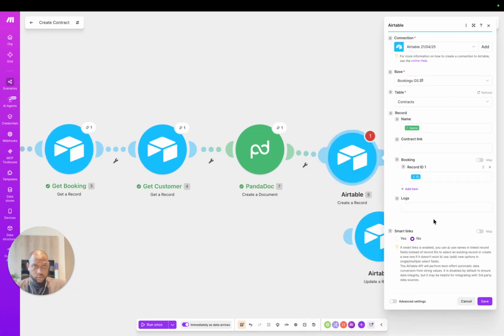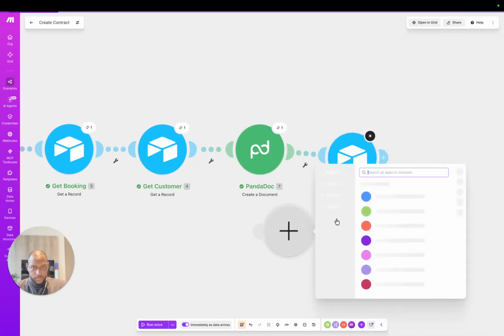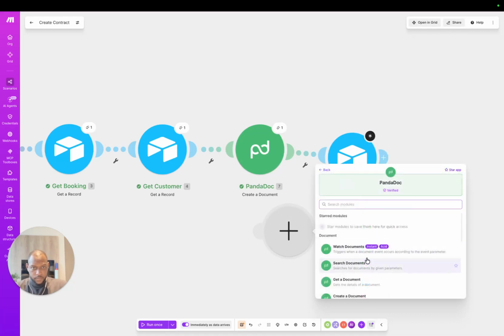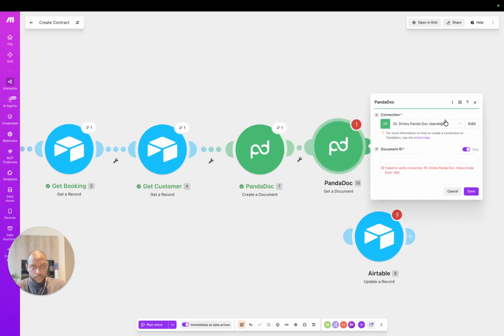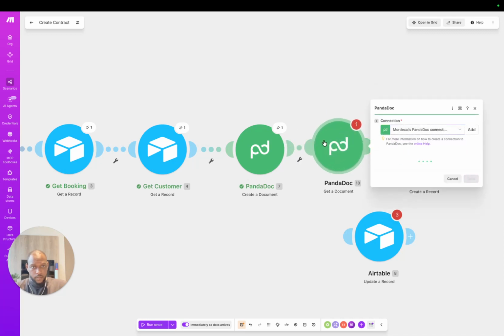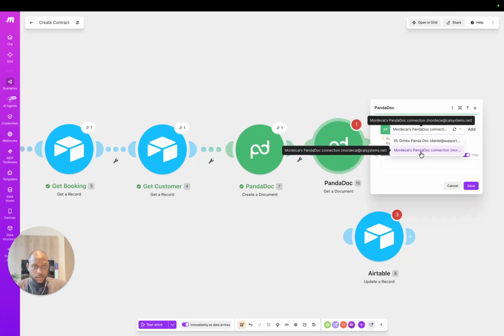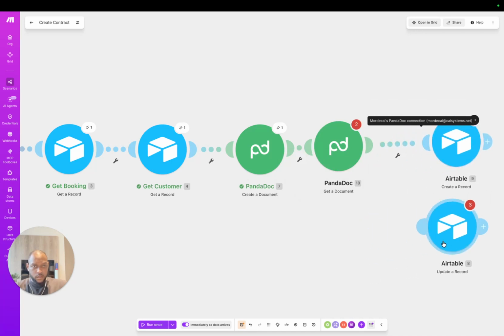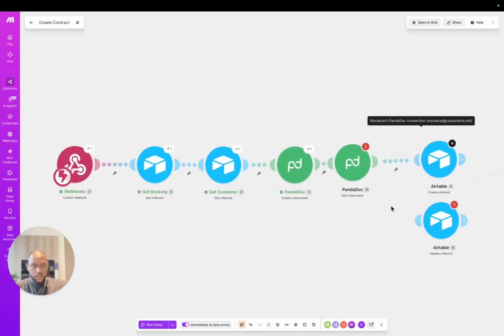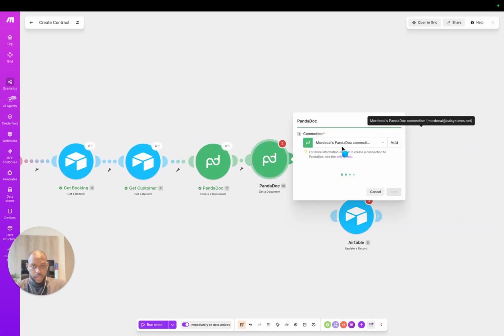And then there's a stray log for me to delete. So what we're going to do is actually create the document and then get the link of the document afterwards.